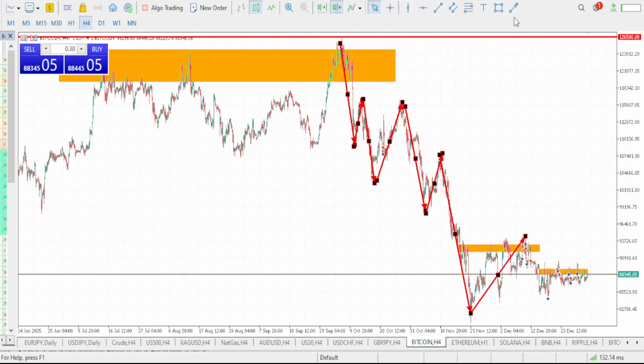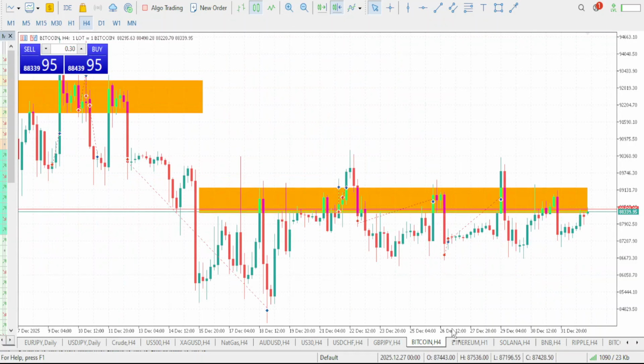So for day traders or for position traders, right, traders that would like to hold their position for the next 3 months, you would want Bitcoin to eventually drop and form a new lower low, thereby taking out this previous low. So basically, for day or for long-term traders, you would want to be going in on a sell on your Bitcoin. Now, for day traders, you would want to zoom in and make use of what the market is doing.